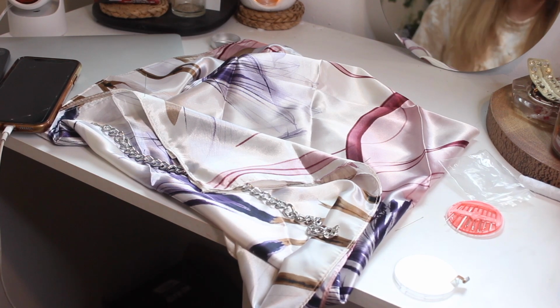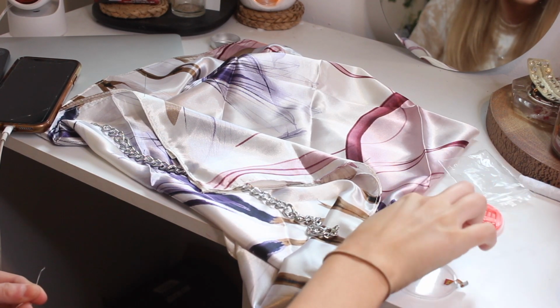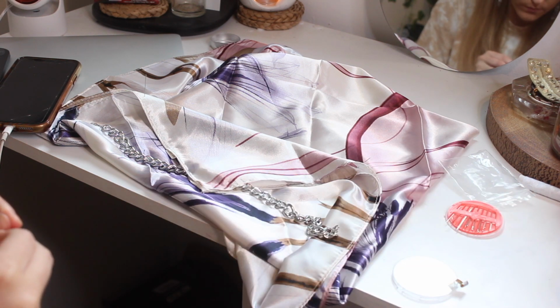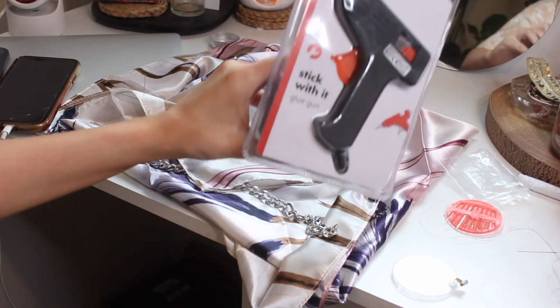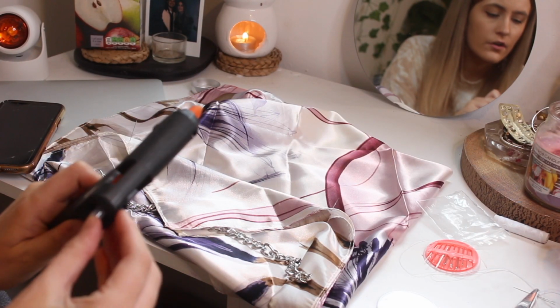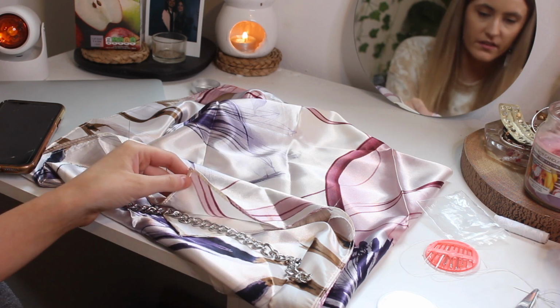Okay, I'm not even joking, I've been sitting here for about 20 minutes and I can't even get the needle through the thing. I don't understand why this is so much harder than last time. This is so confusing. I can't do it. What the hell? Oh, do you know what, we are trying out the glue gun. I'm sick of this. Okay, I've never used a glue gun before either, so oh wow, it's already hot. Okay. Now I'm just trying to think.